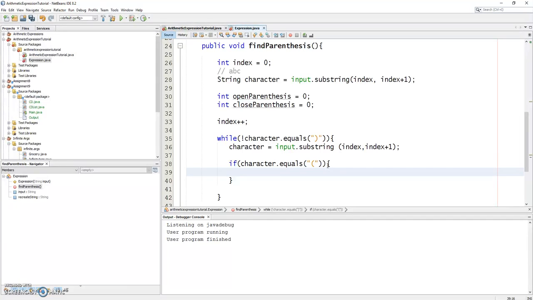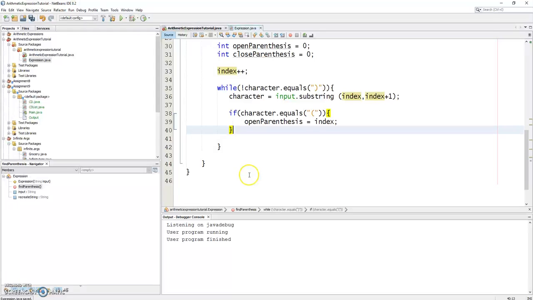If we are coming across an expression, we want to be able to get that open parentheses and close parentheses, right? So if we get that, we're going to do open parentheses equals our index, the index we're currently on. Okay, and that's pretty much it for that.